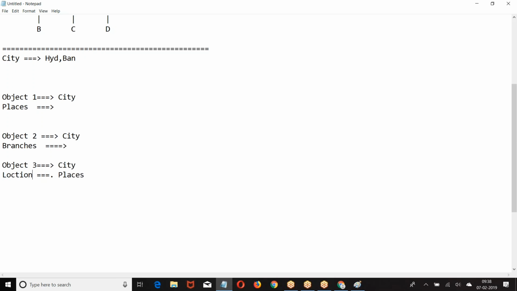Now let us say we have the same options in places, branches and location. But is the name of the field the same? Now I have options like Ameerpet, SR Nagar, Miyapur and Electronic City, in all the 3 fields.